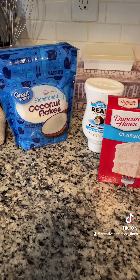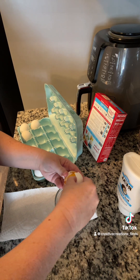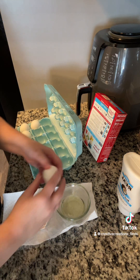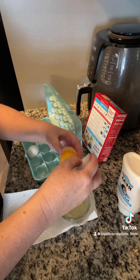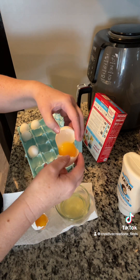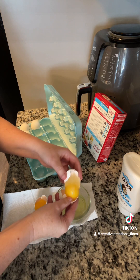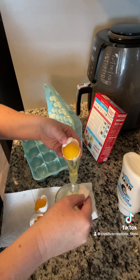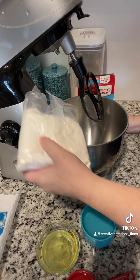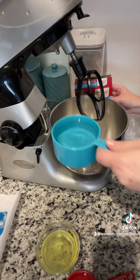Okay, someone make a cake — you see where I'm going with this. So I'm just gonna follow the back of the directions for cake whites. This is just a Duncan Hines classic white cake mix. I'm just following the instructions on the box — this is one cup of water. Let me see if I like to have it go in a different direction.